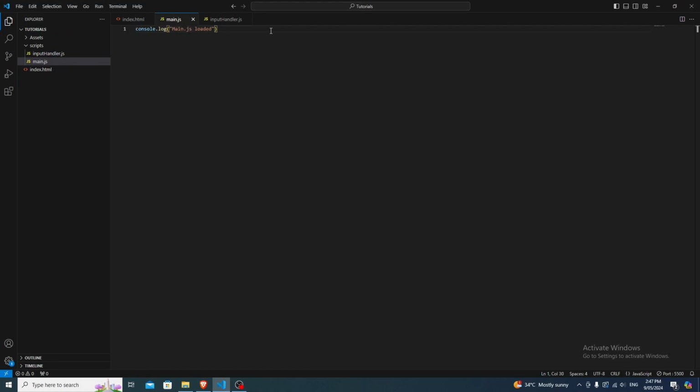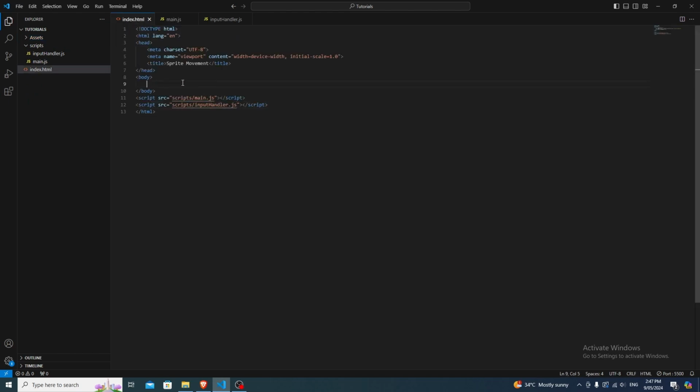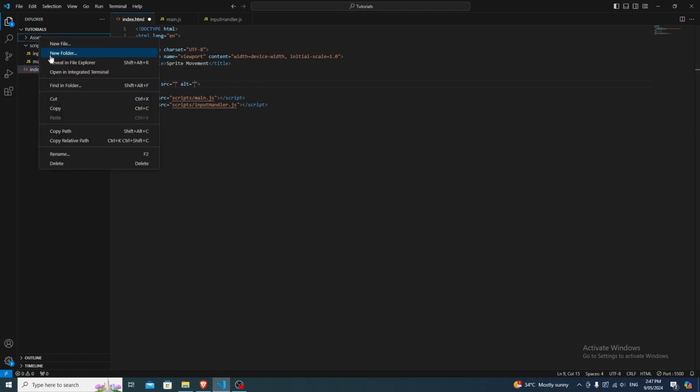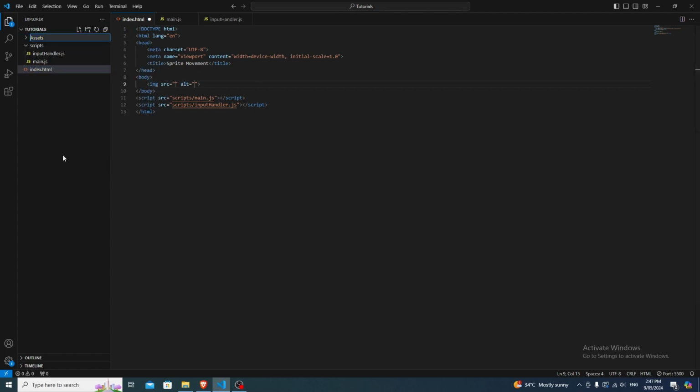So now to start off, you should also have your assets for your sprite or player that you want to move around. In the HTML, I'm going to create an image tag, and the source is going to be, or we'll actually rename this folder to a lowercase a, just so referencing is easier. So I'll do assets slash, and then I'm just going to do the idle state of when it is forward.